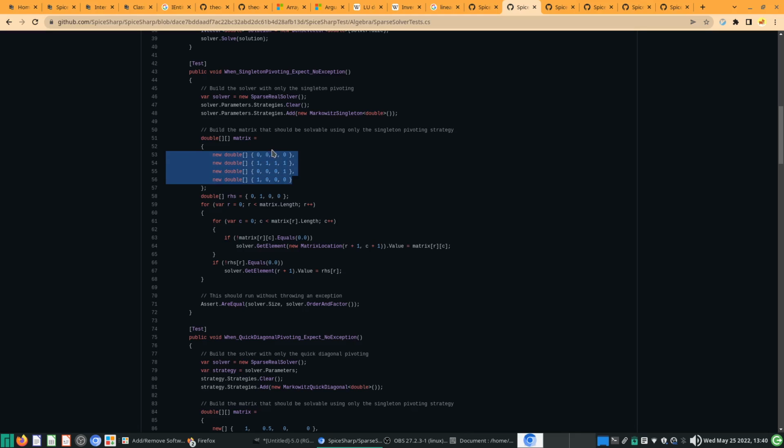So does the matrix actually look like this in this order, or is it flipped? Well, we can take a look at that later. But this is what this line of code is doing. So it's for all the rows and for all the columns. For all the rows and all the columns, what we are doing is that, okay, it looks like this is for the columns. So for all the rows and all the columns, we actually get the elements of that specific row and column, and then we set the value of the element to whatever row and column is in our specified matrix here.